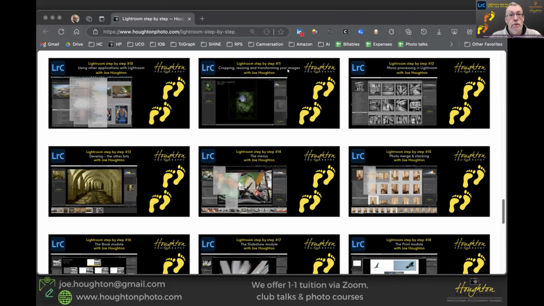So we'll look at the crop tool in some detail. We'll also look at resizing images, because very often you need to resize images to particular formats for a club, for instance. So we'll revisit the export dialog and show you how to resize images, and maybe talk about that in terms of prints as well.